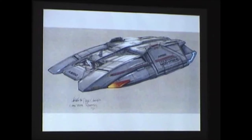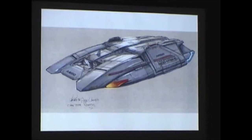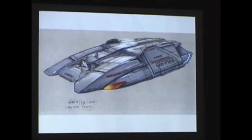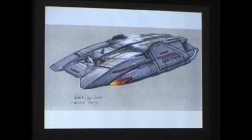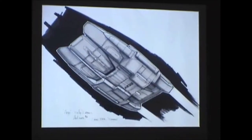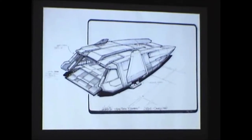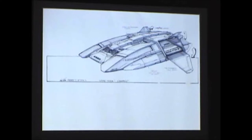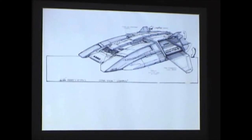We needed a new shuttle for the show — almost every other movie we do a new shuttle and they're always kind of fun to look forward to. This one had a whole scene where it's flying through the desert and it's going to drop off a truck called the Argo truck. What we did here is came up with a ship that compactly went through space, as you can see in these couple drawings. There's the back door for the truck. When it did atmospheric traveling, I thought it would be fun to have the wings open up — these four winglets are part of the ship and they hinge out and fold out.